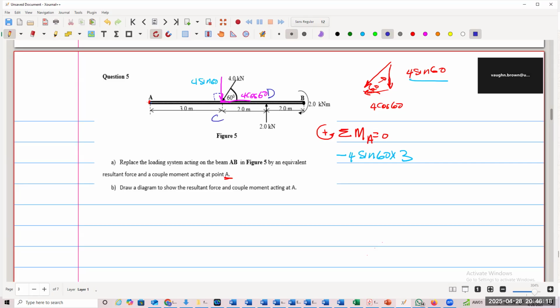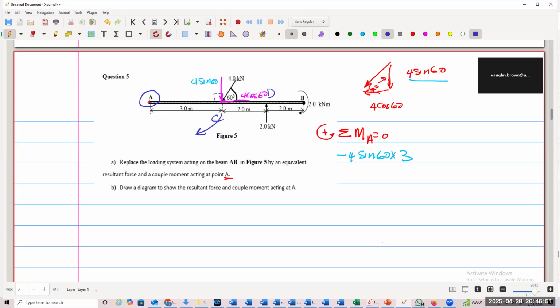We don't see that, and it is acting in which direction? Is that given in the positive direction, or is it in the negative direction? It is going clockwise, so it will tend to want to pull the body this way. So therefore, it is going in the clockwise direction, which is minus. All right, so that's why I'm having 4 sine 60 times 3, but 3 is a perpendicular distance from A. Remember, A is a pivotal point here. That is the point that we're working all the moments about. All right.